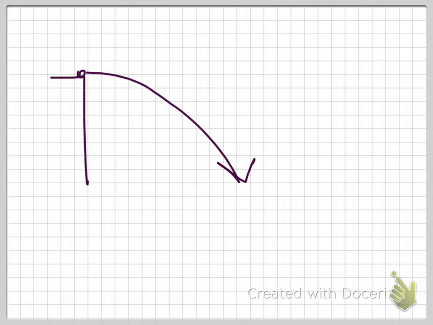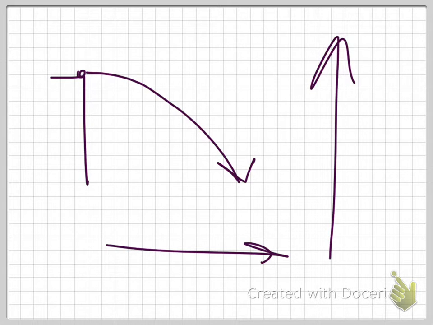We independently use the x-axis and the y-axis, but now for every single point on this object's path, it's got an x and a y component to its velocity, its acceleration, its motion. Ooh, this is starting to look like calculus. But we're going to do it all with algebra, so don't panic.